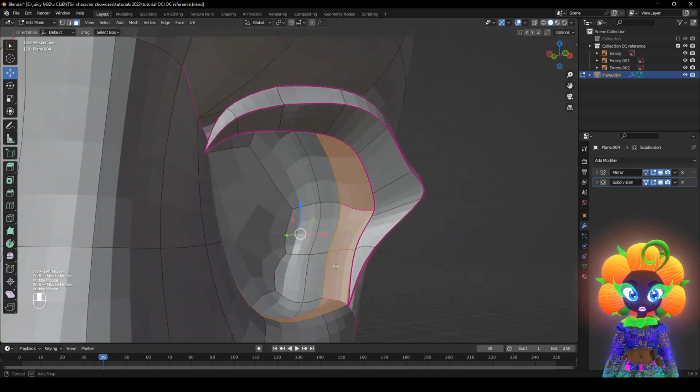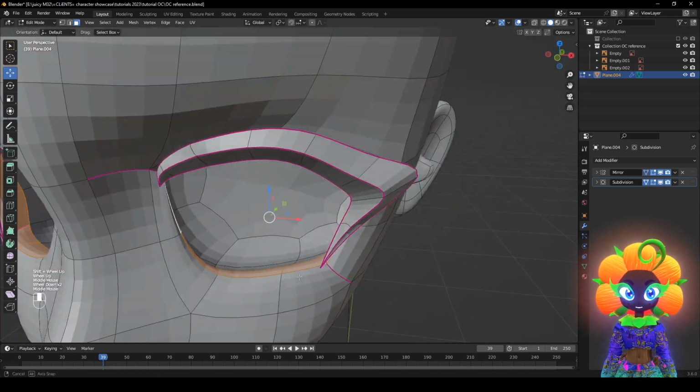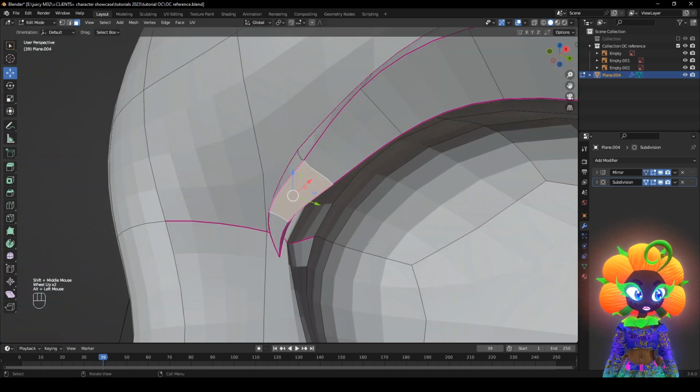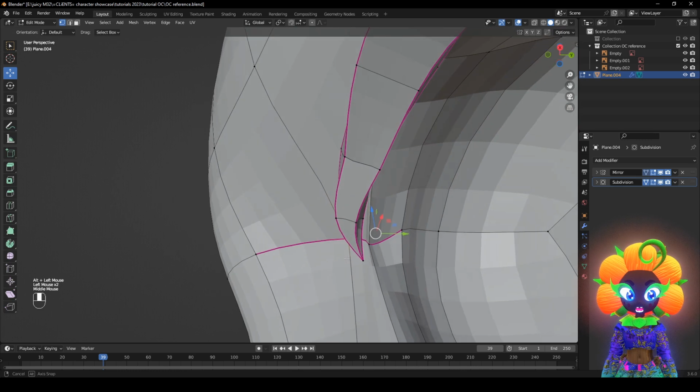Right, that is forming. Make sure it's in. And yeah, it's looking pretty good. Let's keep on.